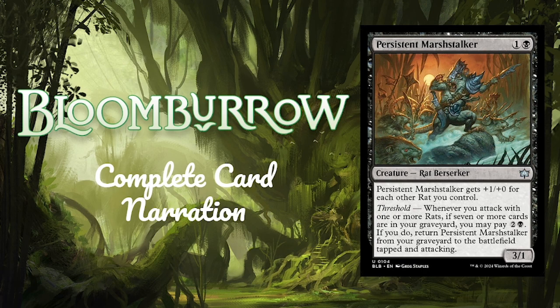Persistent Marshstalker. 2 mana, 1 and a black, for an uncommon creature, Rat Berserker. It is a 3/1. Persistent Marshstalker gets +1/+0 for each other Rat you control. It has Threshold. Whenever you attack with one or more Rats, if 7 or more cards are in your graveyard, you may pay 3 mana, 2 and a black. If you do, return Persistent Marshstalker from your graveyard to the battlefield tapped and attacking.